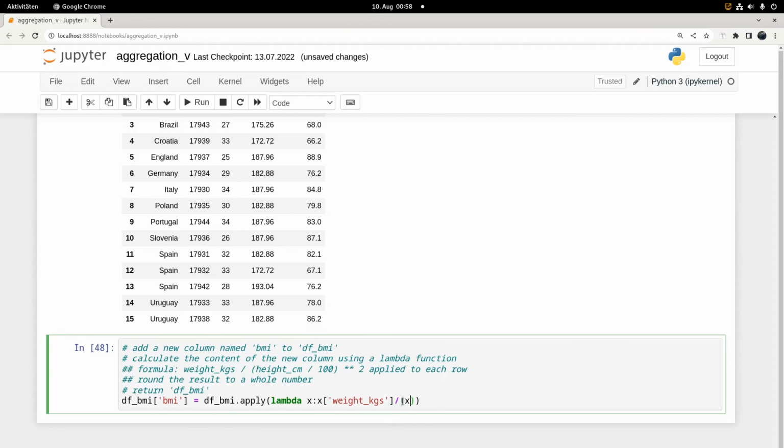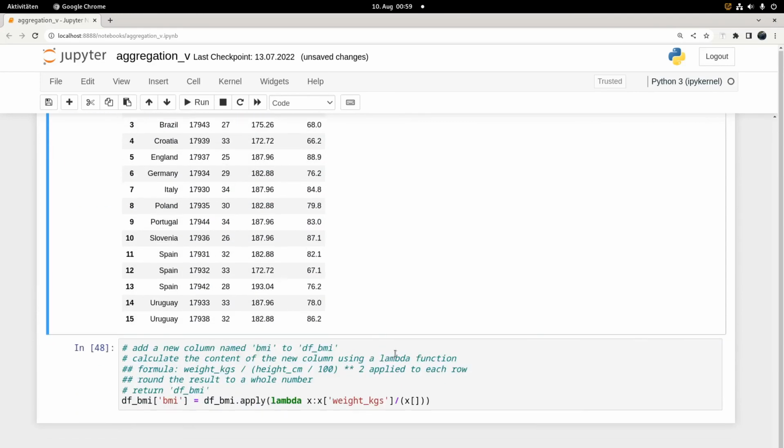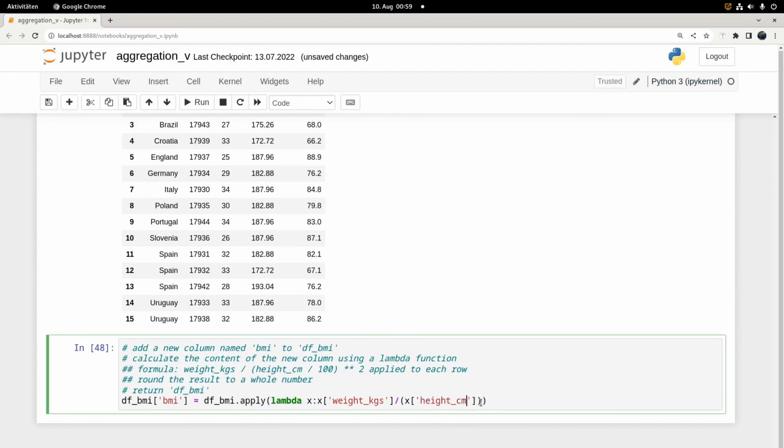We do that by referencing x, because this is what we have passed in to our lambda function. So our df_bmi data frame object is represented by this x. By calling x and square brackets, and then getting the height in centimeters, we are referencing this value. Let me insert this: height centimeters. Okay, then we're one step further.